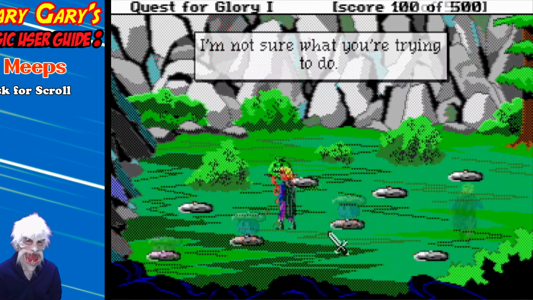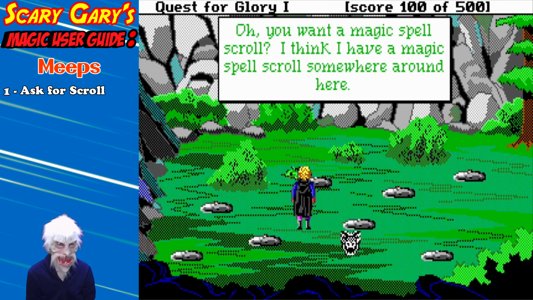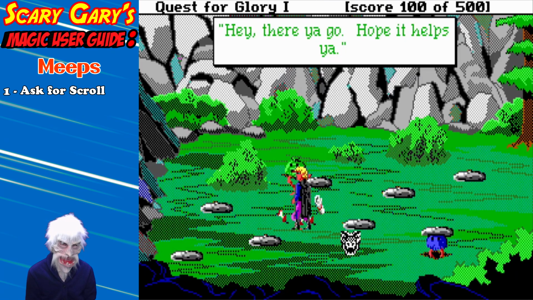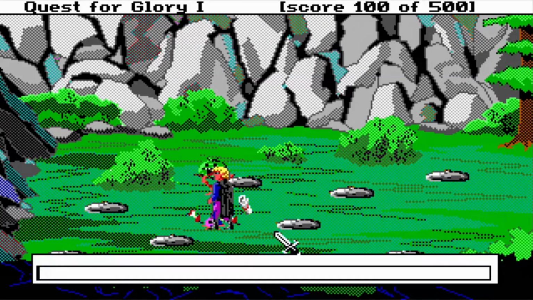And Professor, I want to mention, on this screen, ask the Meeps about the Detect spell. It's a very important spell. It's going to be useful very, very frequently throughout this series, so make sure you ask them about the Detect spell, and they'll just give it to you. Nice people, the Meeps. Yes, they are. Thank you very much, Gary.